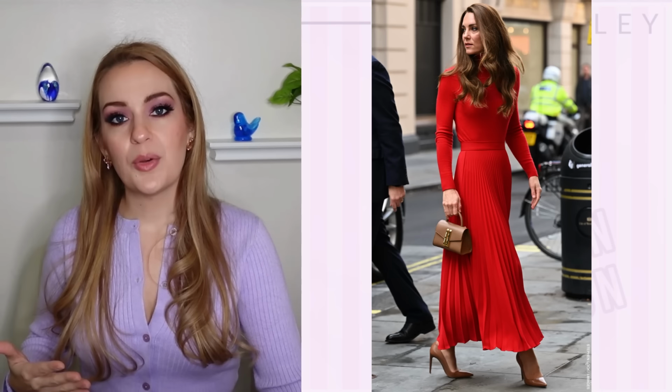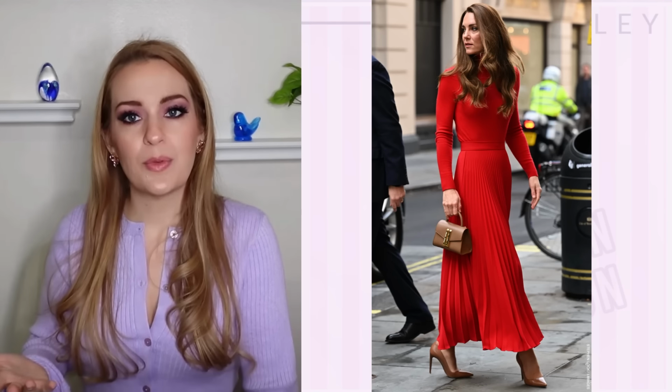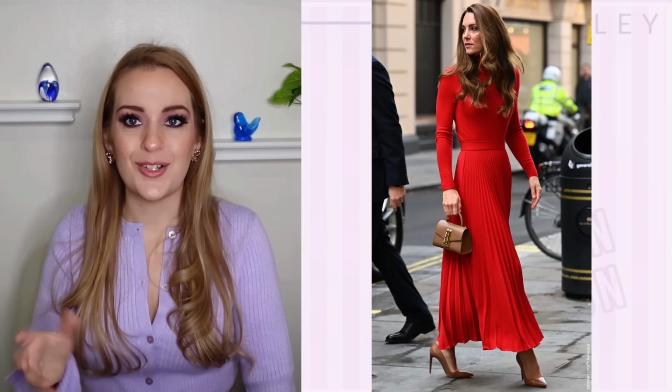And when you put together a monochrome look, you can play a little bit with your accessories, even scarves, coats, things like that, but especially shoes, jewelry, and handbags. You can play around with them a little bit more easily when you have a monochrome look because you don't have as much to compete with and to figure out as if you have patterns, where it's like, can I match it with this? Can I match it with that? It's a little easier with monochrome sometimes, but it also just has this elegance to it. It looks more graceful. It looks so put together, and it's very streamlined. Monochrome can be very slimming and very elongating.